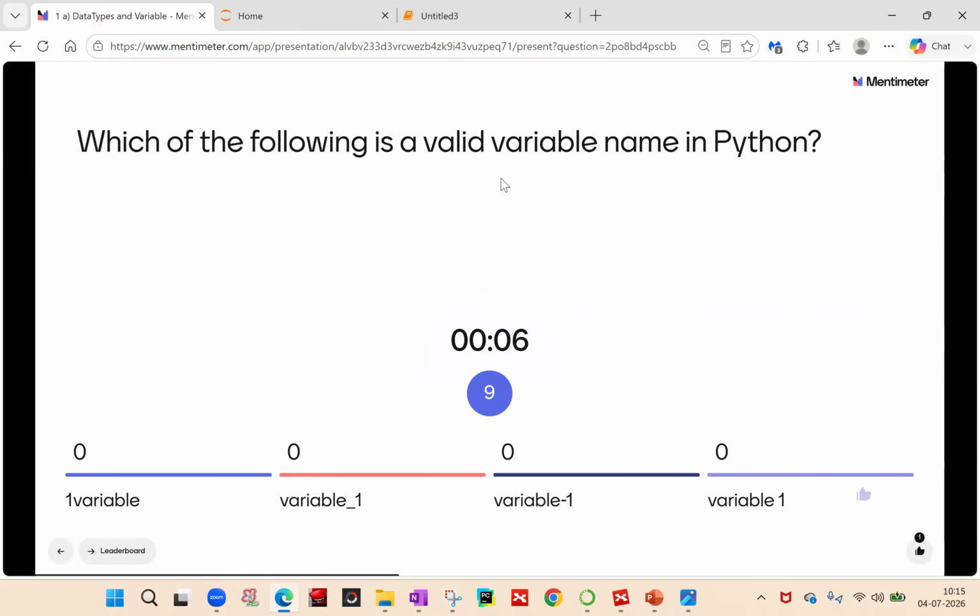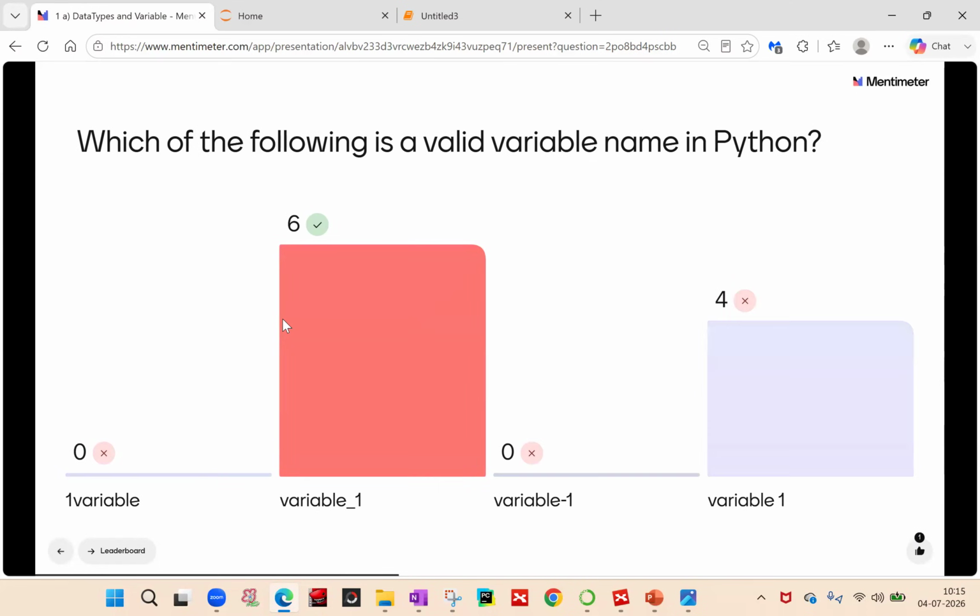Okay, I think one has still not voted. Okay, everyone has voted now. The correct answer is the second option, variable_1. In the last option, there is a space between variable and 1. So it's not the correct answer.